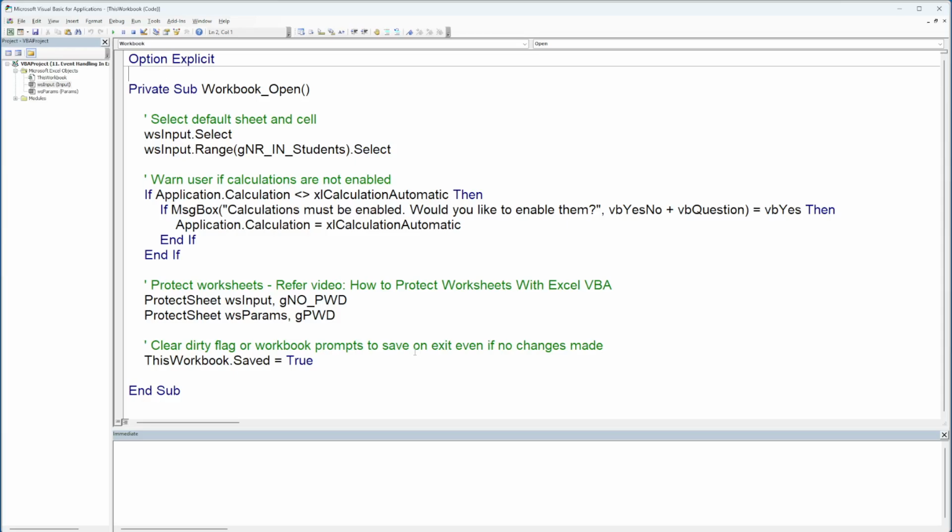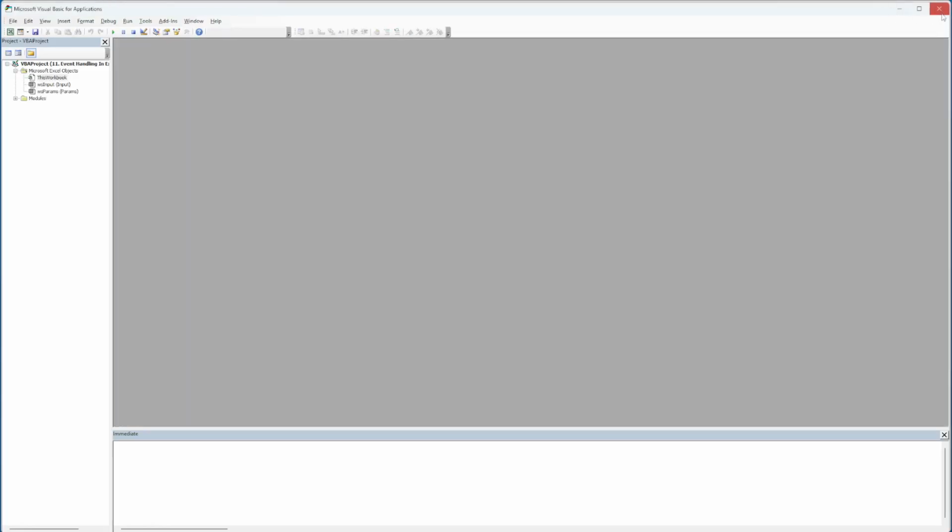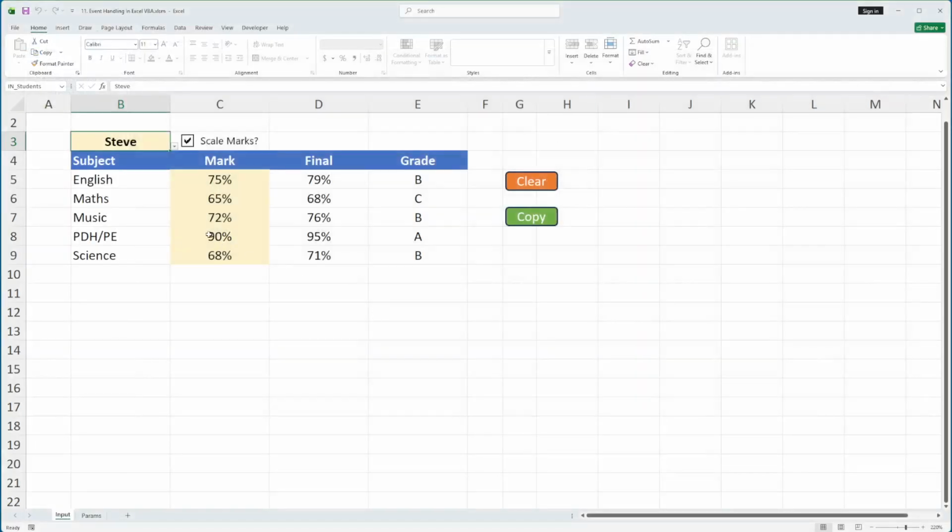So next we're going to move on to worksheet level event handling. So with worksheets, events are raised, or also known as triggered or fired, at the worksheet level. So it's specific to the worksheet that you're on. So for example, if we change the cell value or change the drop-down selection, click on a button or a checkbox and so on, it's going to raise the event for this worksheet. In this case, it's the input.